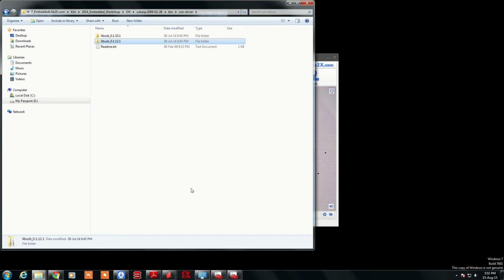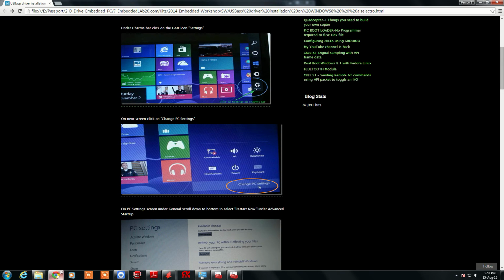If the operating system is Windows 7 or Windows 8, and it is a 64-bit operating system, then you download the appropriate version, and specifically in Windows 8 you need to change the PC settings.